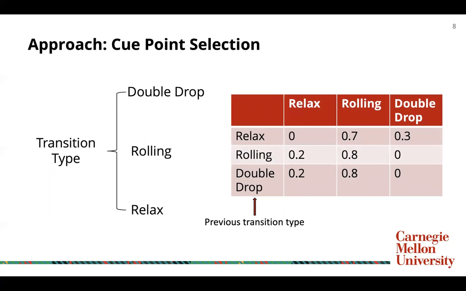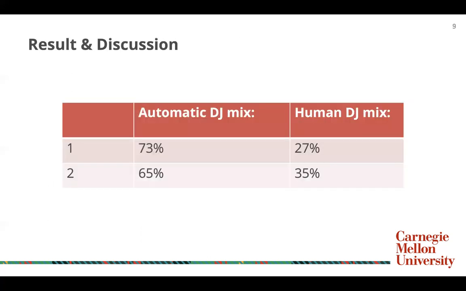Because we want to make our DJ transition softly, we use cue point selection. The transition type is chosen pseudo-randomly by means of a finite state machine that specifies the probability of selecting each type. Here is our result. We have softly transitioned our DJ mix music. The next music will be louder, while the former one will fade down.